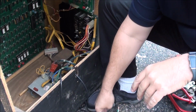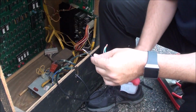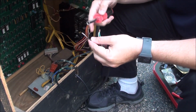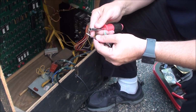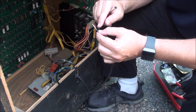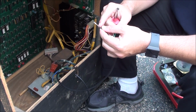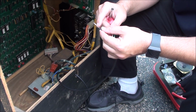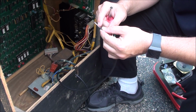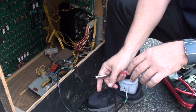Alright, well I went ahead and did one of these, and I don't know if you can see or not, but I was just trying to figure out how to do it. So when you crimp these, the little connector is kind of interesting. This far gets up to the insulation, and then your wire only goes that far up and gets crimped on, and then this whole top part is empty.